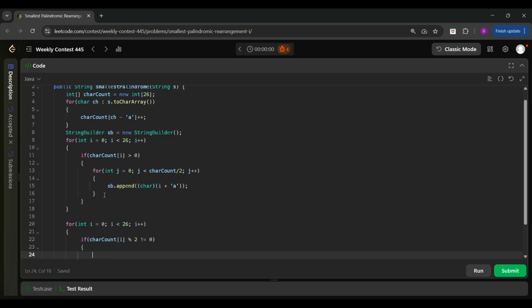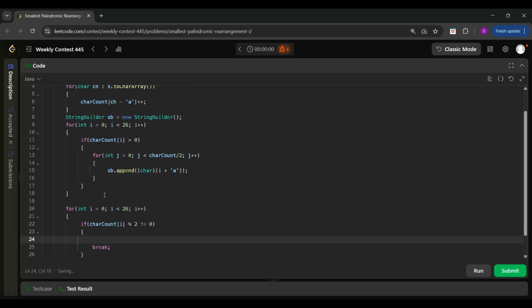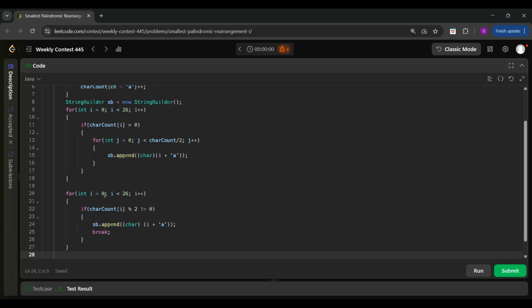I don't need to check anymore because we will have only one element which has odd occurrence. Okay, and I have to append it to my sb. So I'll just take the character, i plus 'a'. So this will be my middle element, and now I'll take this to some temporary string builder because I also have to calculate its reverse for my final output.